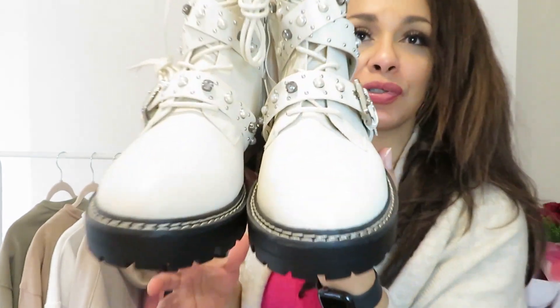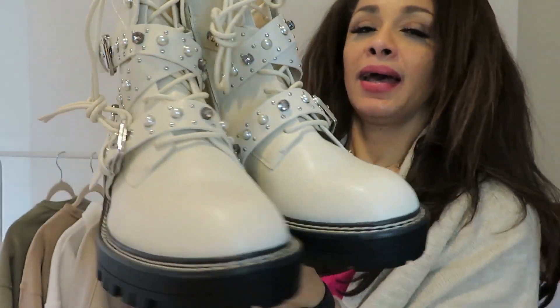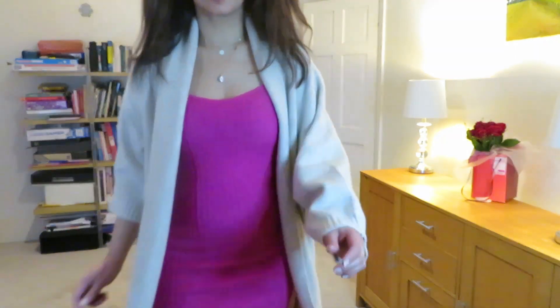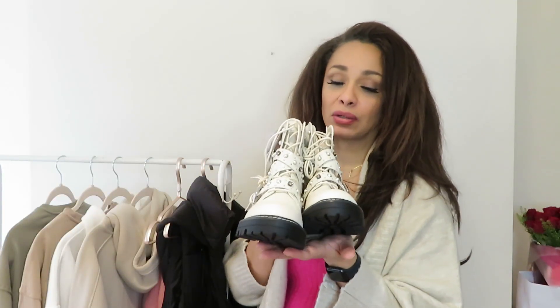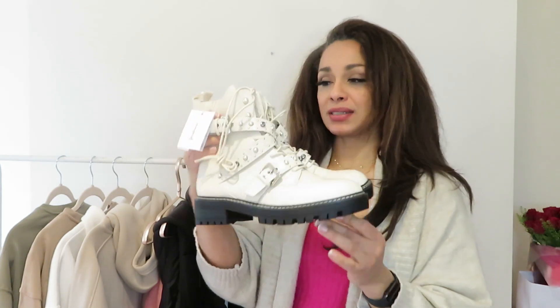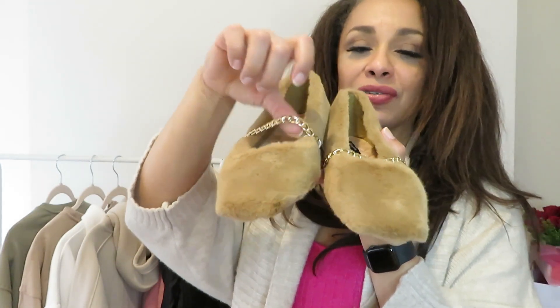I have two more items from Stradivarius. First, these beautiful boots - I got them in a size eight. They've got such a pearl detail around the sides and buckles, and they're so cute with a black heel. I don't have any white shoes at the moment and I'll get really good use out of these particularly in summer and spring. They were on sale for £19.99. The second pair from Stradivarius - look at this detail! This is so on trend at the moment. I got these in a size eight too - they kind of make your feet look big but I love them anyway. They were £12.99.